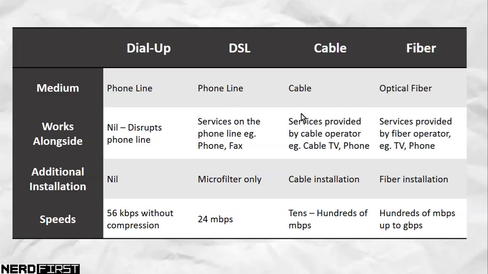When it comes to cable, well, of course, said cable has to be run, but barring this minor inconvenience, you will be getting, well, potentially tens to hundreds of megabits per second of internet speed, which is great. Of course, there are congestion issues to worry about as well when it comes to cable. Fiber is the fastest of the lot, offering up to gigabit speeds. Like cable, it can provide other services, but it does require you to, well, basically make a brand new fiber installation. These are essentially 4 fairly common ways of getting internet in your home, compared side by side.